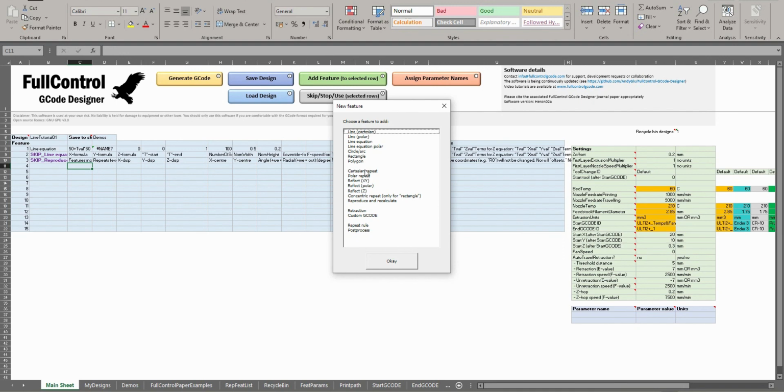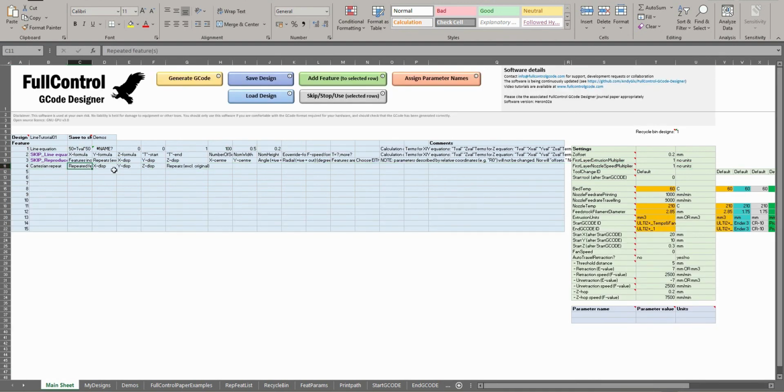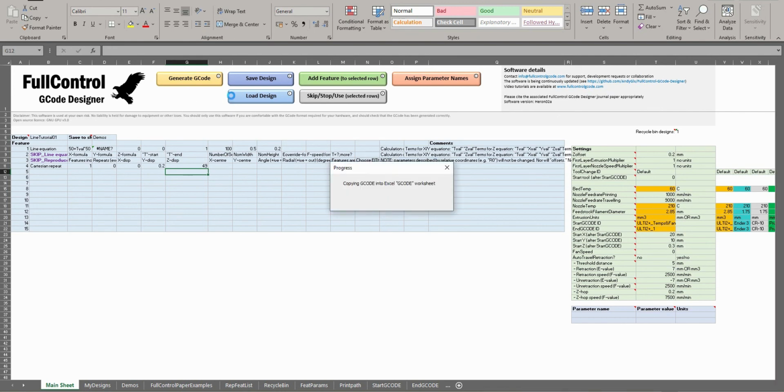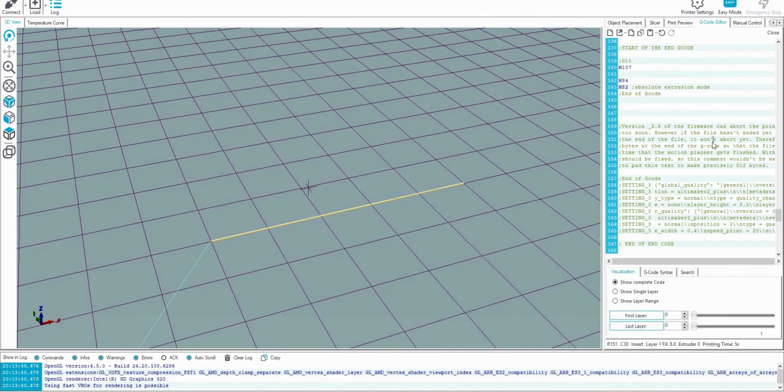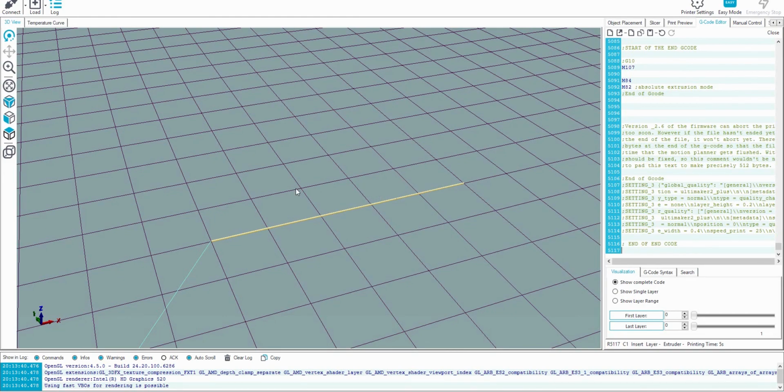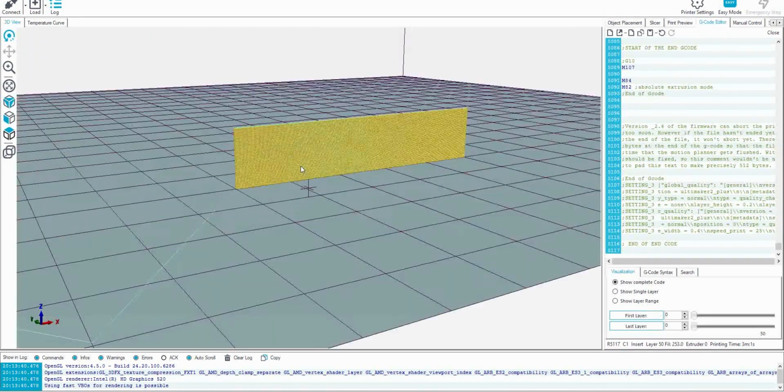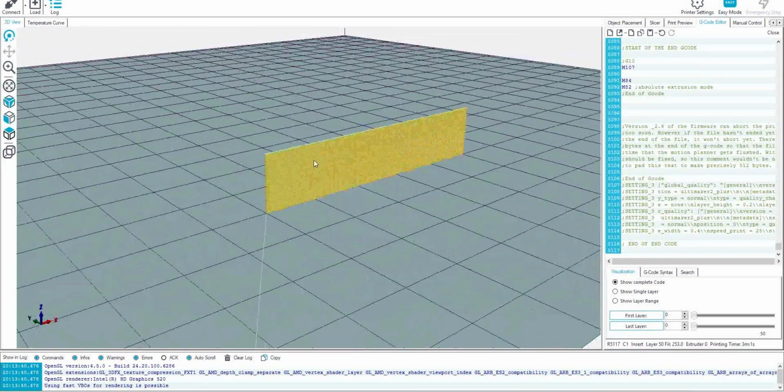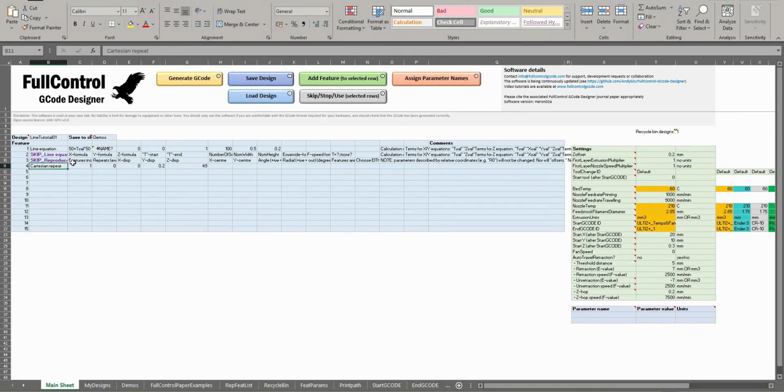So if I do a Cartesian repeat of feature 1 with x, y displacements of 0 and then 0.2 in z, and if I do 49 repeats of that to get a nice neat number, that will give me a 20mm high structure, which looks like this, because it just repeated the line all the way up.